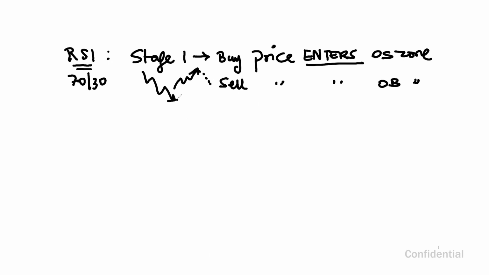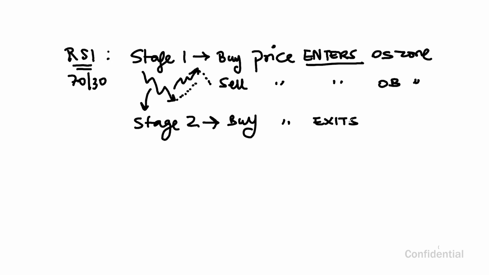Similarly here, when it started rising and crossed a particular point, then you should buy. That thing has to be very clear. And for that, we have stage 2. So people who are a little bit more aware of the concepts of RSI, they'll be buying when the price exits the oversold zone. Fine. Similarly, they'd be selling when the price exits the overbought zone. Till here we had already done.